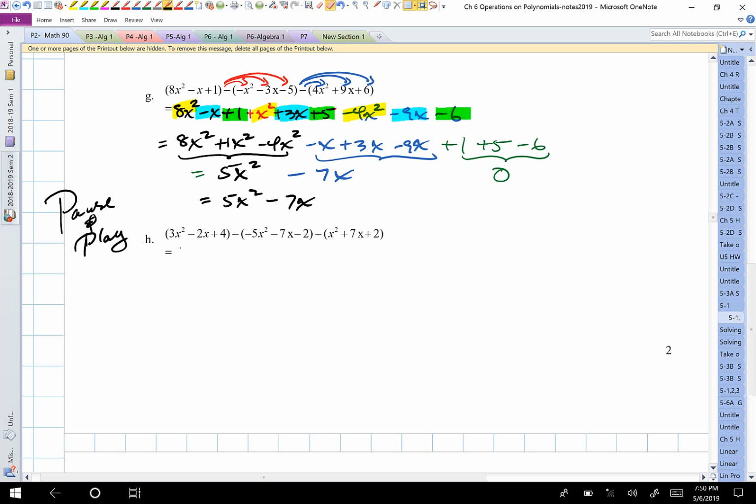All right, let's do it. Okay, I'm going to just drop the parentheses first because you don't need them. And then I'm going to distribute through the minus sign here. So a minus minus 5 is a plus 5x squared. A minus minus 7x is a plus 7x because there's a double negative. And there's a minus minus 2, which is a plus 2. And then here I get a minus x squared, a minus 7x, and then a minus 2. Just distribute through the negative.